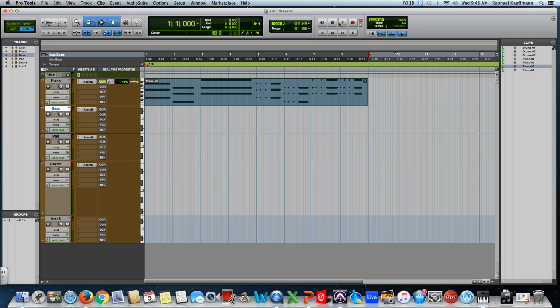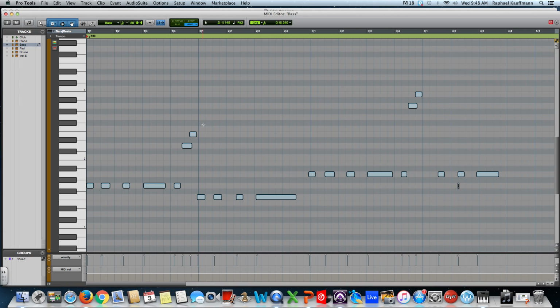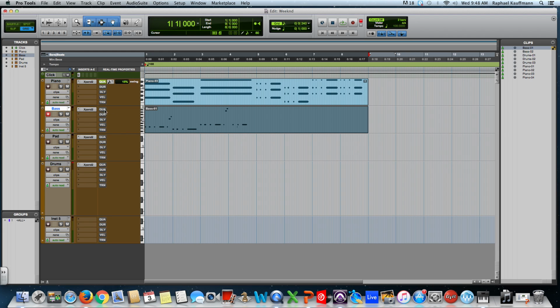Here we go. All right, now you'll notice my little notes here are off. But first, let's quantize it, assuming I'm close enough, which may not be the case.